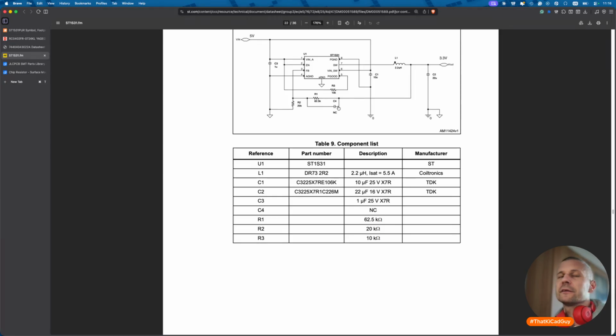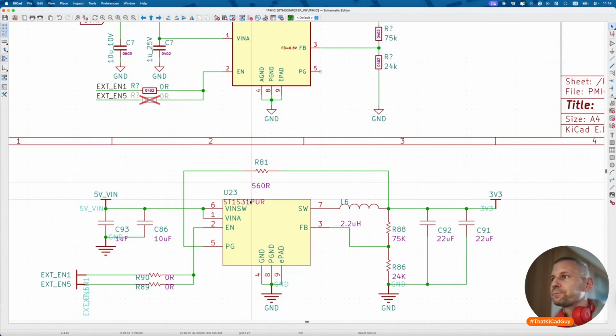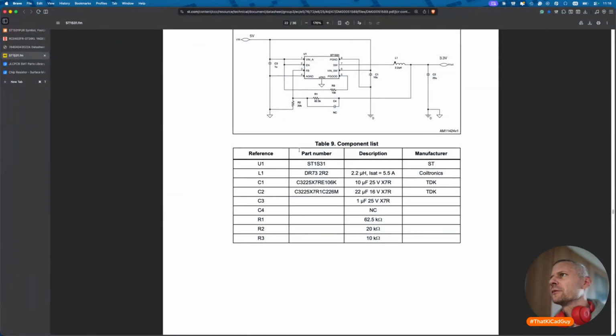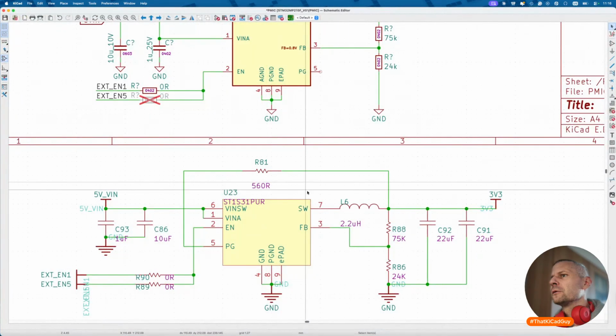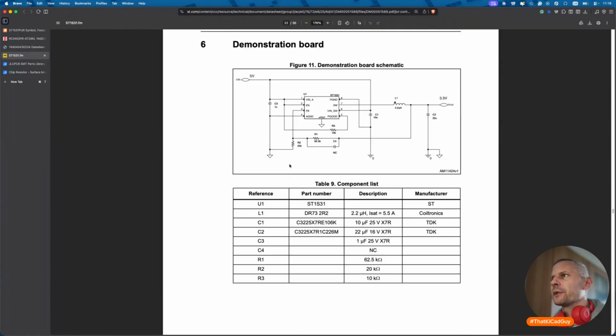Enable, we will control the enable, but I don't know why they use such a small resistor. This makes more sense to me.